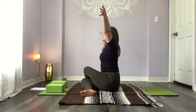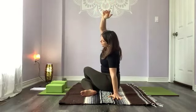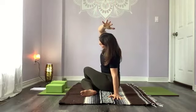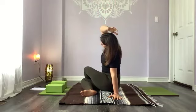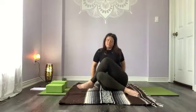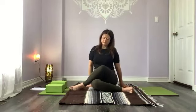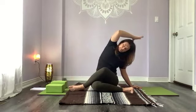Inhale, sweep the arms up overhead, grow tall. Exhale, left hand to the earth, side bend through that right side. And we'll stay here and breathe. So two more breaths. Can you get in just a little deeper for two more breaths?